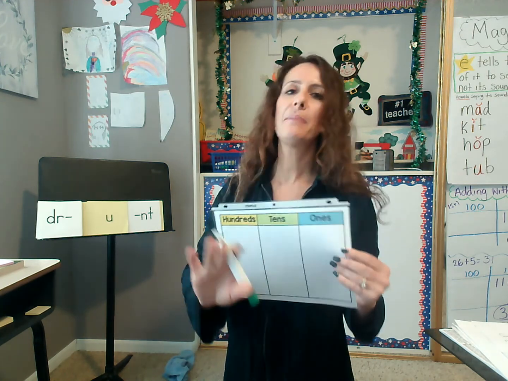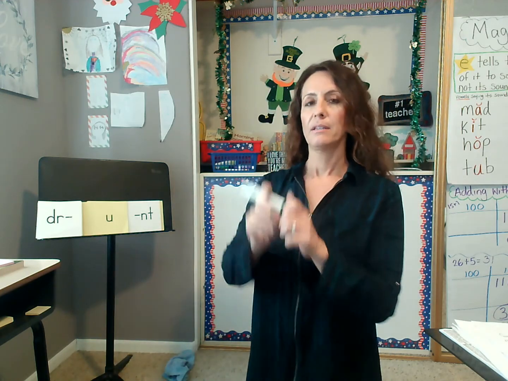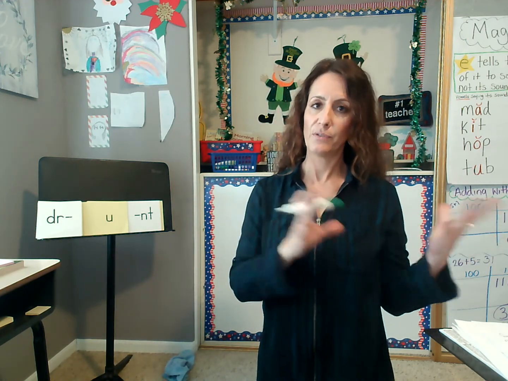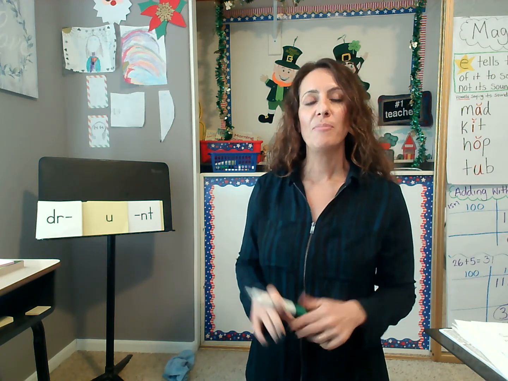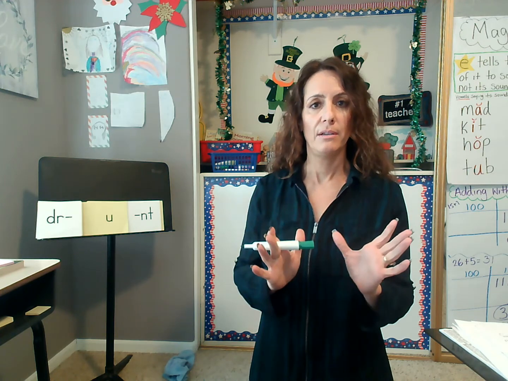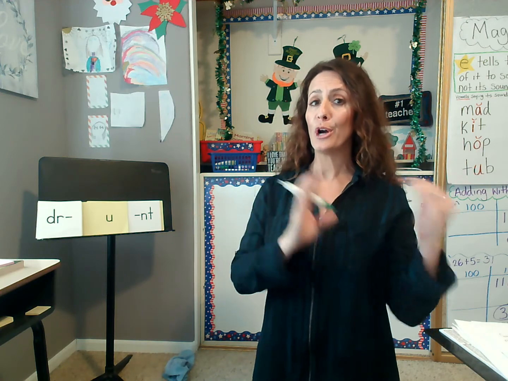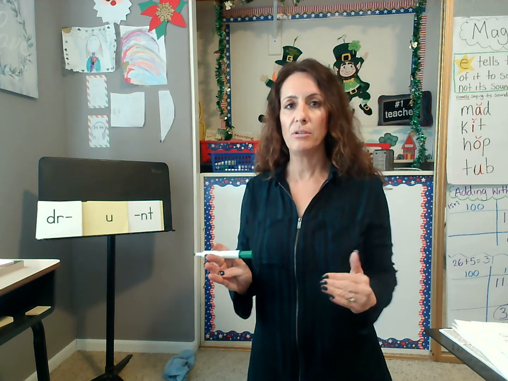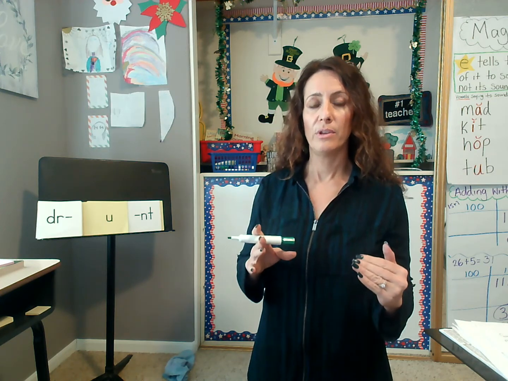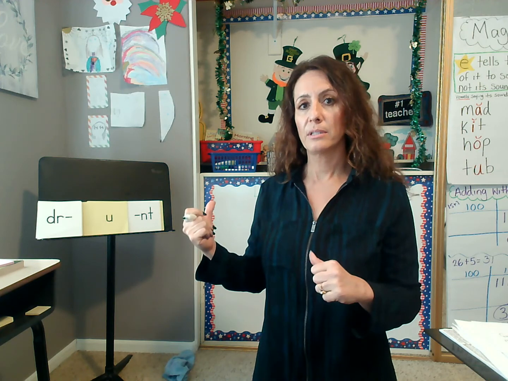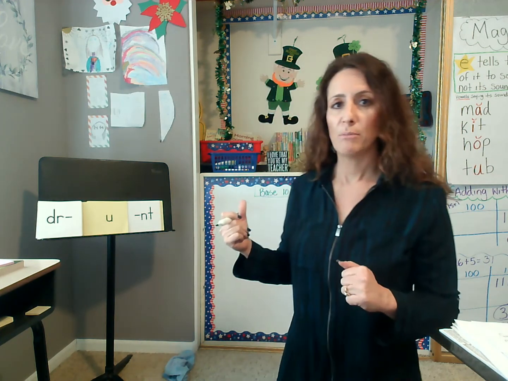Okay, so all of the double digit numbers that we have been adding over the last few days, the last few weeks, maybe even months, you all have been staying under the number 100. Okay, but what happens if we add up our numbers and they go over 100? So I'm going to show you today what it looks like when we go over 100 with our answer and how it looks on the board too. Okay? All right, so you guys are definitely ready to move on with that.